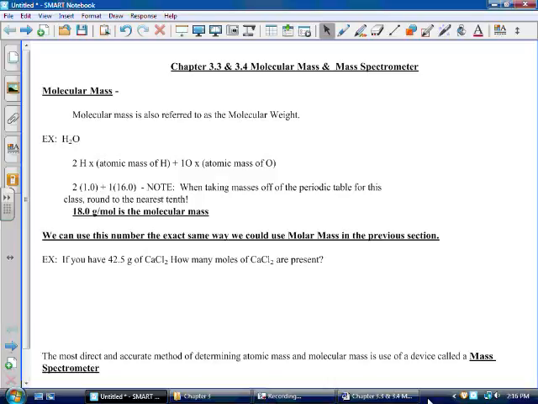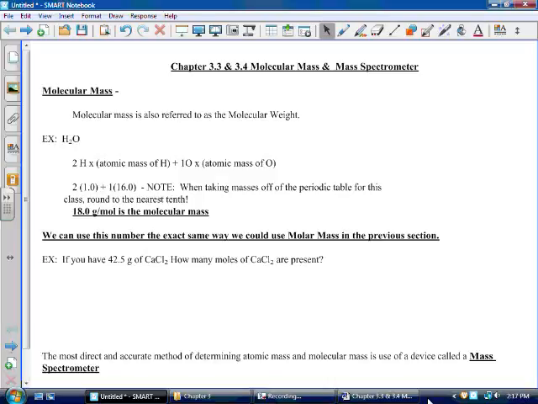However, most of the time in chemistry, we end up using what is called a molecule or a compound. So we need to find what is called the molecular mass. The molecular mass is the same as the molar mass, except it is the mass of 1 molecule of a substance. It tells you how many grams there are per molecule, or per mole of that substance. It's very easy to calculate molecular mass, and it's very easy to determine experimentally.